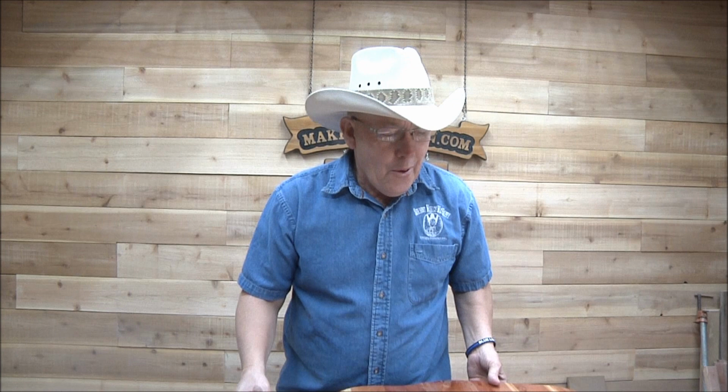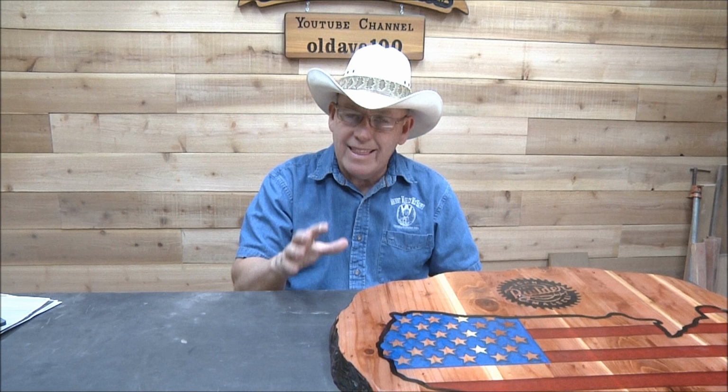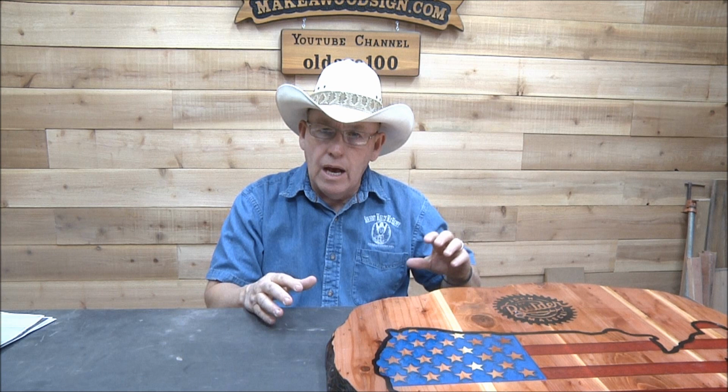Number one, the epoxy resin on the edge, it kind of soaked in some places that we didn't anticipate that it would. And that just has to do with the grain of the board. If I do this again, before I epoxy it, I will put a coat of clear on it to try and seal up the board. That will help with bubbles. After reading the instructions and watching a lot of YouTube videos, I'm going to seal it up either with spar urethane or something that will seal up that board and keep those bubbles from coming out of the wood. And I think redwood is especially porous, where some woods might not have that issue. And that was an issue on the edge as well.